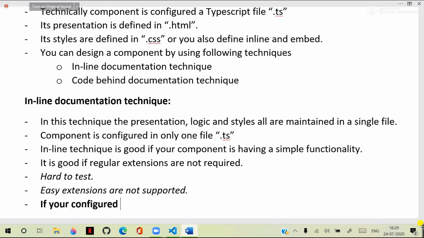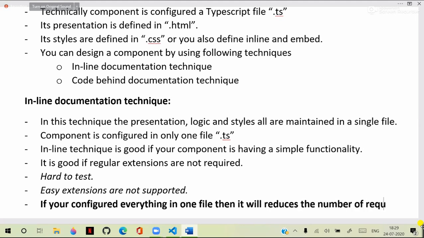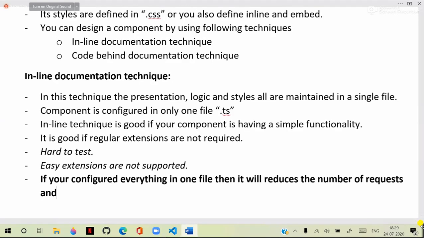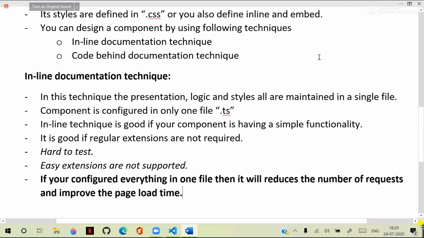In which way are they good? If you configure everything in one file, it will reduce the number of requests and improve the page load time. That is good.